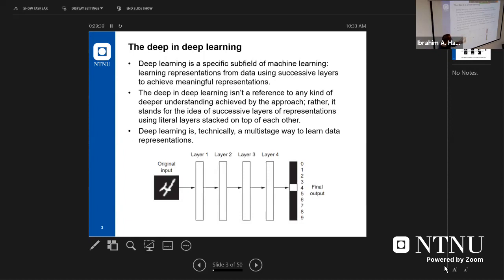So this is an example. I have an original input here, and I have successive layers to extract features, and at the end we will make a decision. At the beginning we have some convolutional layers, and at the end maybe we will have what they call a fully connected layer or dense layer. It's the one which makes the decision. Because at the end, I know this MNIST data set has 10 classes, right? So I just need some layers here to extract features, and at the end a dense layer which gives me the 10 classes, because I have 10 classes.